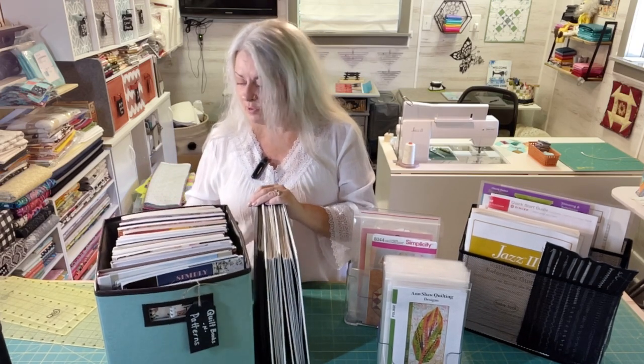Here's my book bin, and this is what it's going to be. I do have two books that are too large to fit in here — they are more of a reference book, a block reference book — so I have two of those and I'm going to keep those out separately, displayed in the room. This will go back into the cube under the table shelf, and I'll always know that all of my books, besides those two, are there when I'm looking for one.